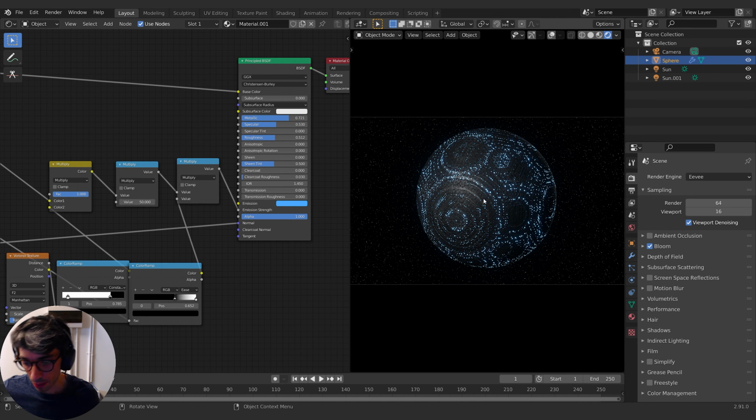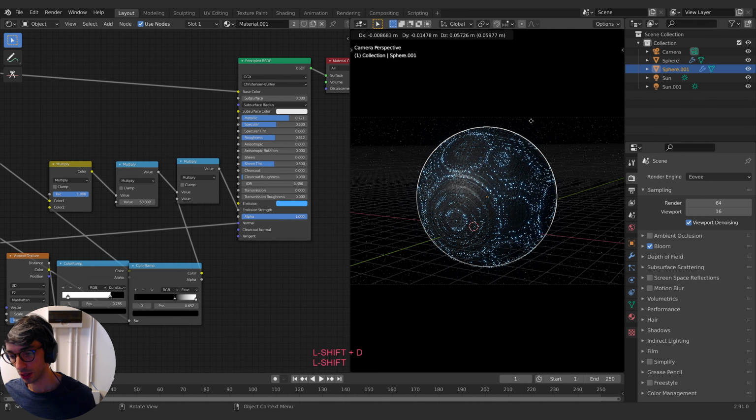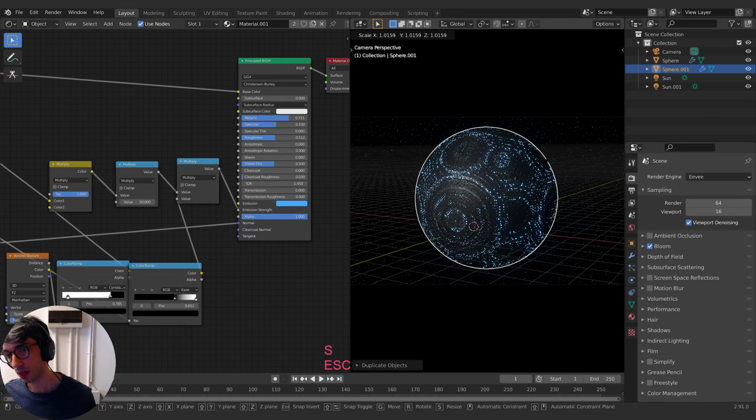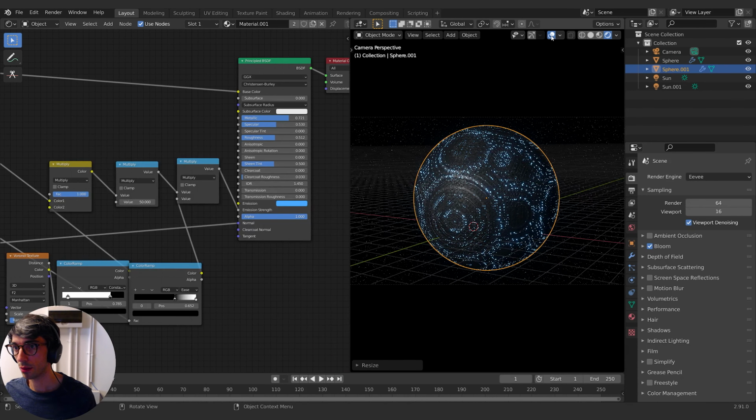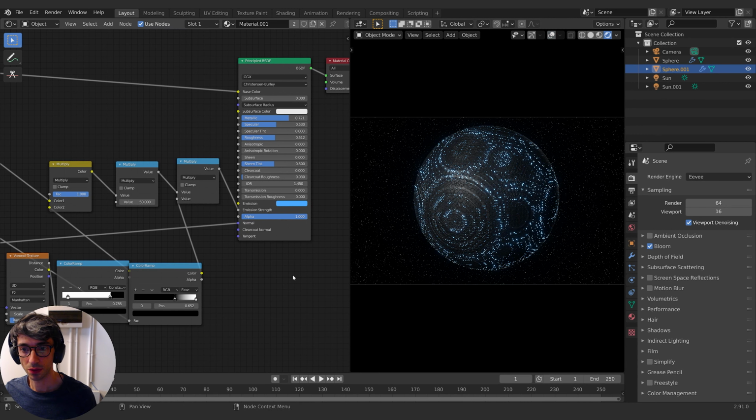So yeah, now let's do some atmosphere. All right, so let's create some atmosphere for the sky. How would we do that? There's a lot of ways to do atmosphere. I think let's try selecting the sphere, and then hit Shift D. I'm going to scale it up a little bit, and then I'm going to take this new sphere that we have. I'm going to come down to my materials.